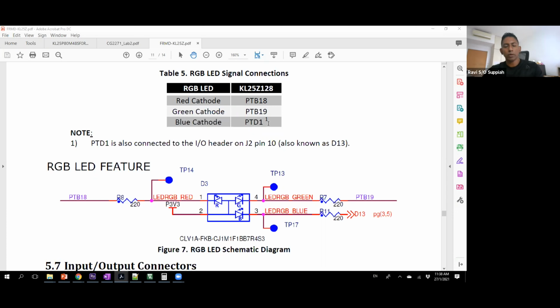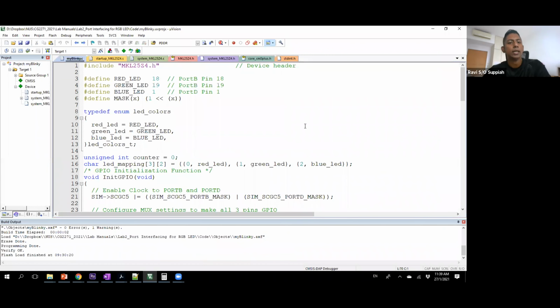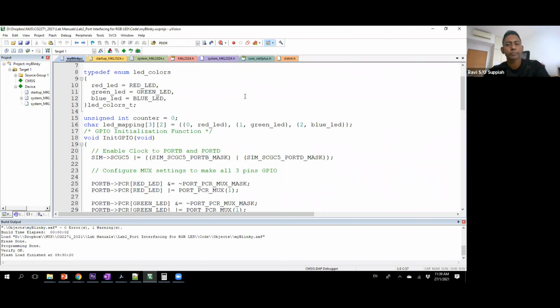Remember that there are a few things you need to do before the actual logic of your code can come in. You need to enable the clock, you need to do multiplexing, you need to set the direction and so on. Then the actual logic comes in. Let me give you an idea of how you can do this. Firstly, you want to be able to define these LEDs in your code. You do not need to follow what I have shown you. You can create your own device drivers to control your LEDs. I'm just showing you one example only.